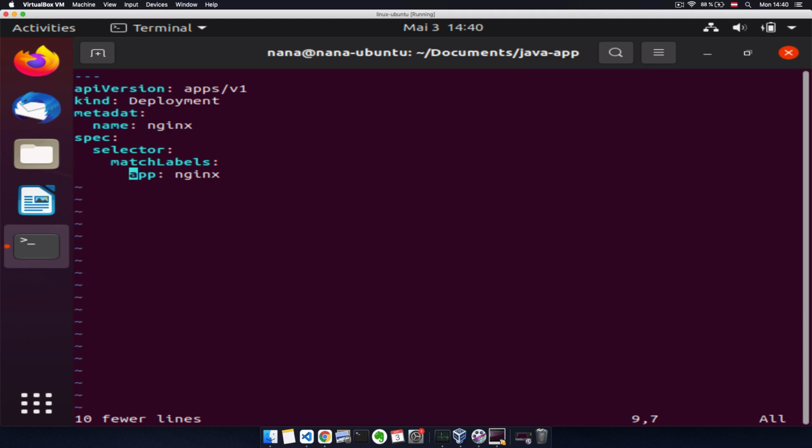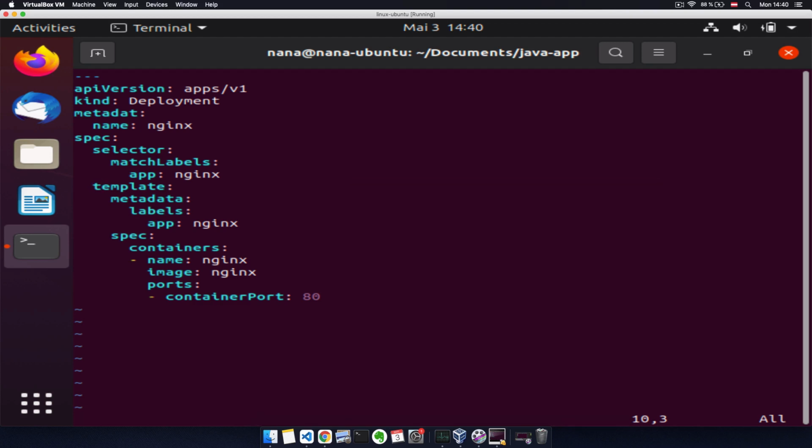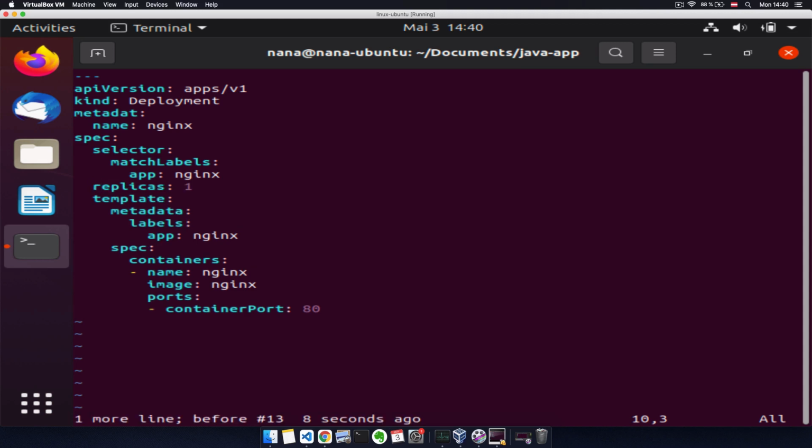Now let's say you deleted 10 lines and you realized actually you need that configuration, so you want to undo your change. For that, you just click on U and that will undo the changes. And if you want to undo the previous change as well, you just do U again and it will undo both changes. And again, note that for all this, we are in command mode. That's where all the commands will be executed.